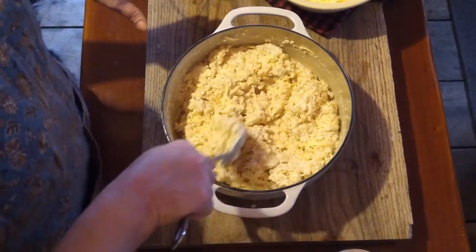All right, I'm going to put that in the oven. We'll be back here in a few. So if you're in a conventional oven, it's going to be about 350 degrees, and the recipe calls for about 40-45 minutes. That's going to vary if your oven runs a little hot or a little cool.